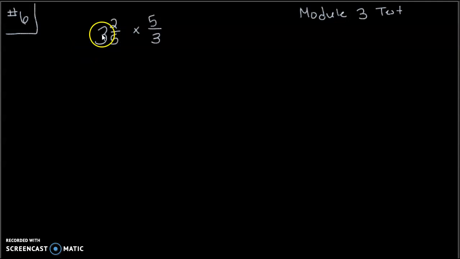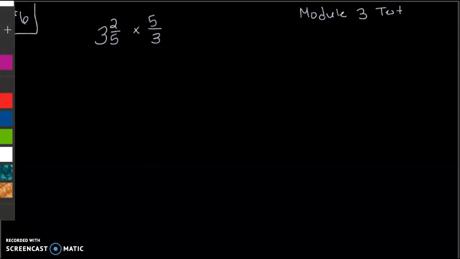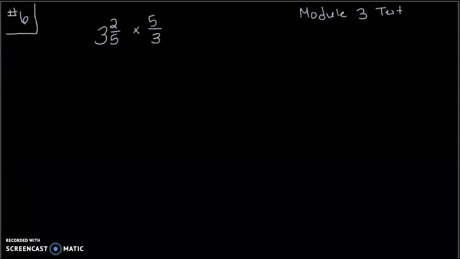In which case we are multiplying a mixed number and an improper fraction. So multiplying fractions is pretty easy. We just multiply right on across. But in this case, they need to both be fractions. So the very first step is to get them both in fraction form. So we need to turn this mixed number here into an actual fraction. We don't need to touch 5 over 3. That one's good to go. It's already in fraction form.